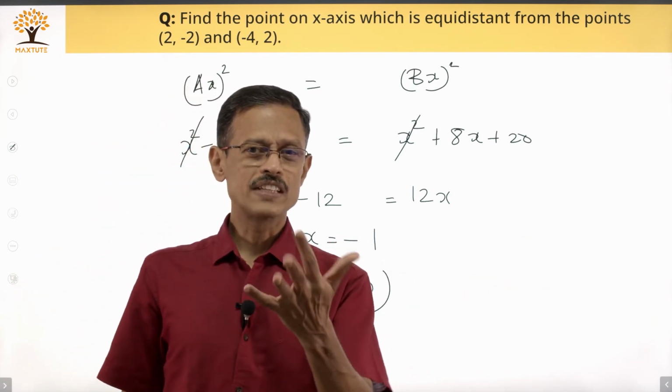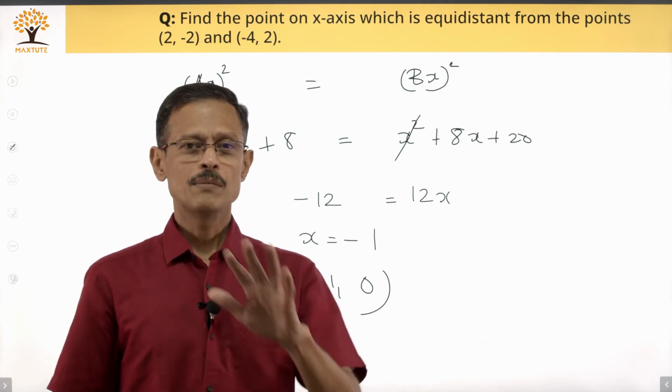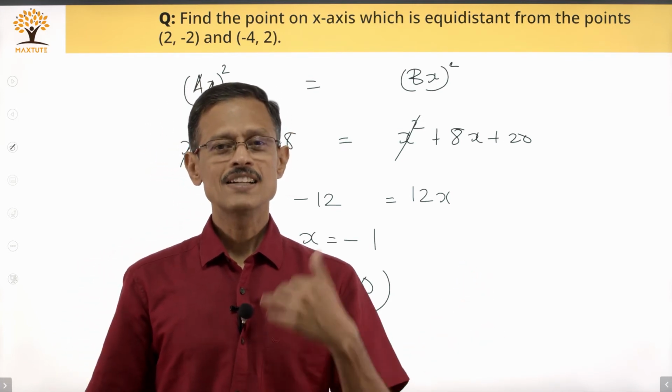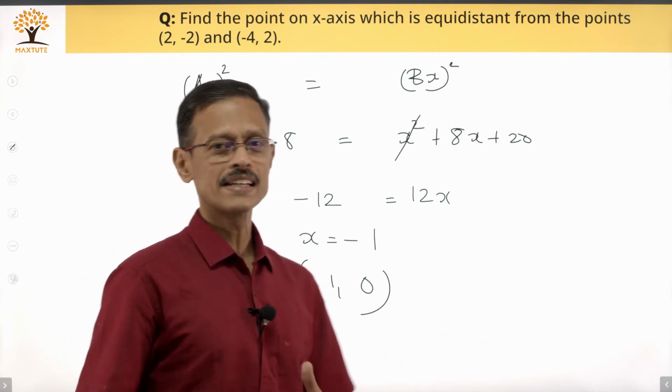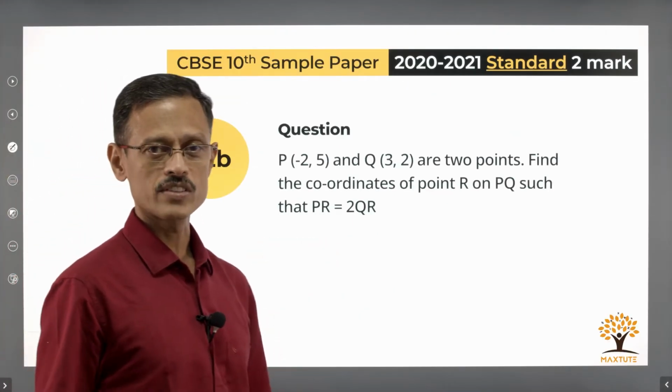It takes about 2.5 to 3 minutes because we'll have to compute the distance formula twice, equate it, and then get the answer, but a very doable question, right? Let's look at the second part. That's also equally interesting and equally easy, right? Part 2, or the second internal choice of this question.